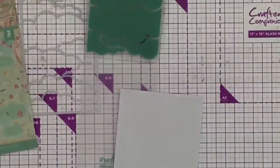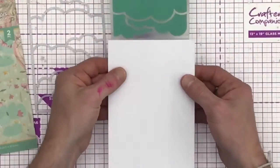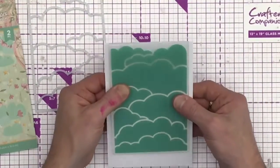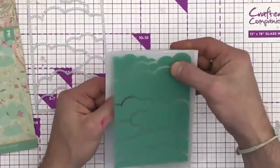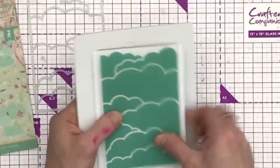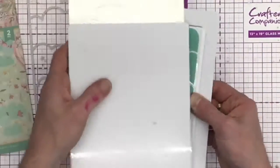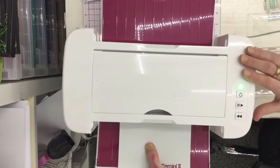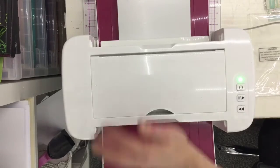So we're going to take my layers here. Now this is another one where I'm actually going to keep my cardstock a little bit bigger than what I need, and that's just going to give me somewhere that I can attach my stencil to. So what I'm then going to do is let's just line that one up, and then we're going to do base plate and then top plate, but I do like to add my metal shim in. So we're going to add this one in, and then wrong camera, you don't want to see me, you want to see the Gemini. So we're just going to go in and emboss that.